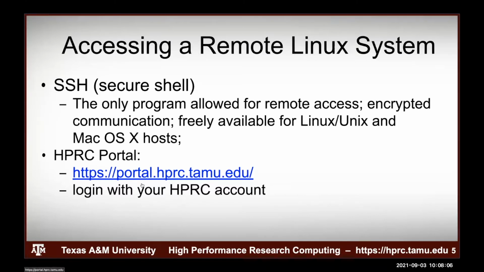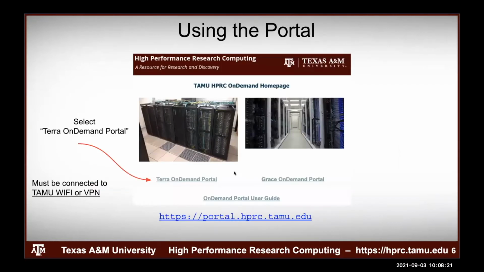So if you want to use the portal and you have an HPRC account, this is the URL you're going to go to: portal.hprc.tamu.edu, and log in with your HPRC account, aka your net ID and password. So this is what the portal looks like. When you go to that address, you'll hit a page like this. On one side, you have the Terra portal, and on the other side, you have the Grace portal. It's pretty self-explanatory. You click on the cluster that you want to log into.